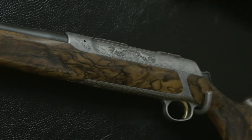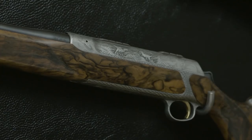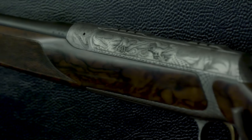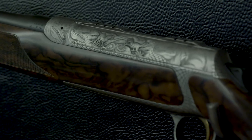We also do a bit of crazy themed rifles from time to time. You've got a 303 up here engraved with dinosaurs, and that is just something to show we're innovative and we want to show stuff that people really like and see what modern art can also be about.